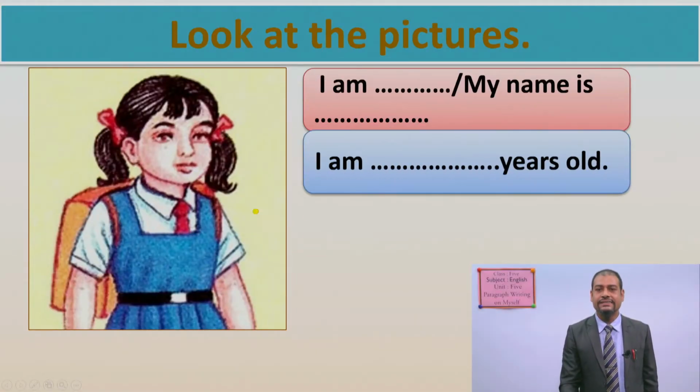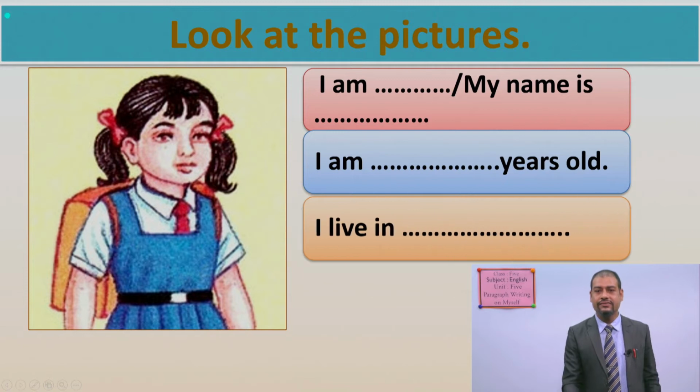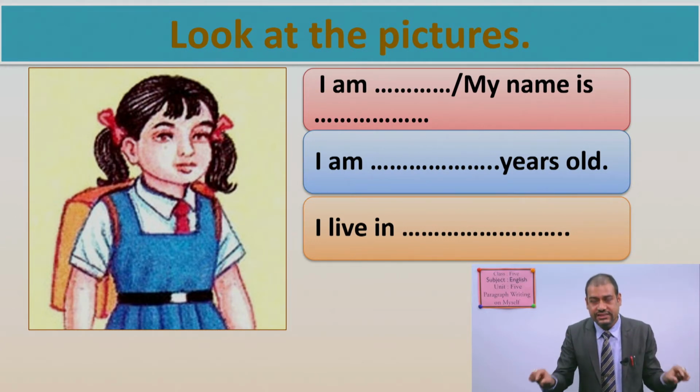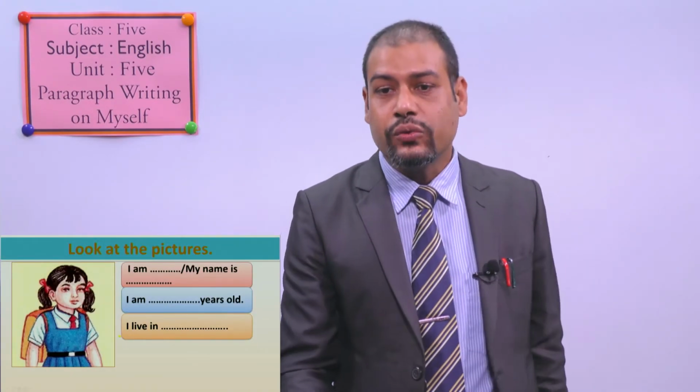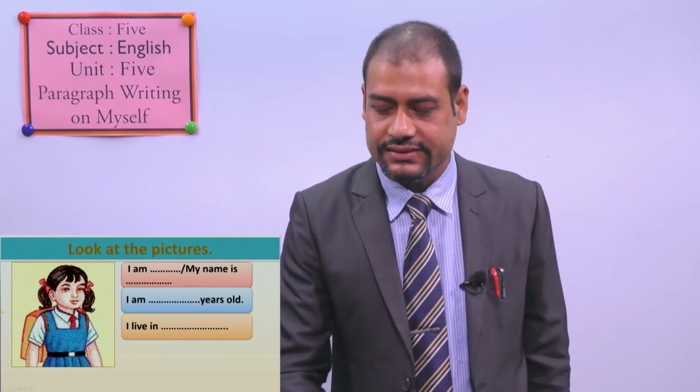After her name, she is writing her, let's say, age. I am, look, maybe she is 10 years old or 11 years old or 9 years old, okay? So you have to also write down your age. Then you have to write down I live in. You have to write down your address. Where do you live? For example, you may live in Acham, you may live in Surkhet, you may live in Kabre-Palanchok, or you can write down your municipality's name, or your rural municipality's name, okay? This is what you have to write down, your address.